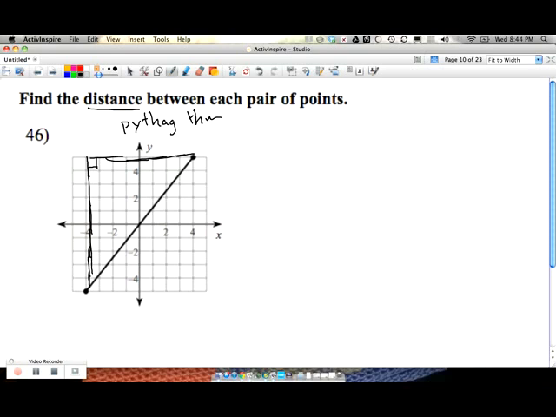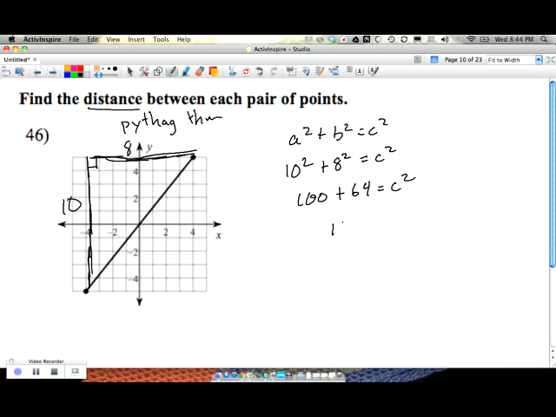If I look at the triangle, this goes down to -5 and it goes up to 5, so this side is 10. If I look across the top, this horizontal line is from -4 to 4, so that side is 8. In the Pythagorean theorem, a squared plus b squared equals c squared, the a could be 10 and the b could be 8. Then we have 100 plus 64 equals c squared. That gives me 164 equals c squared.